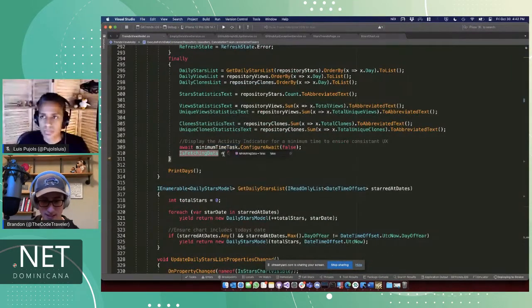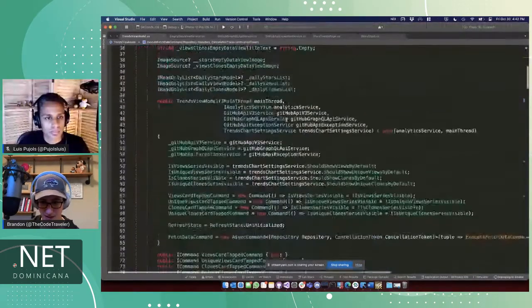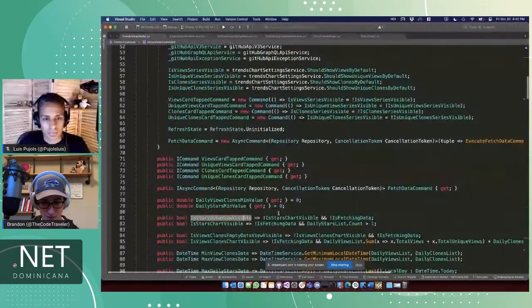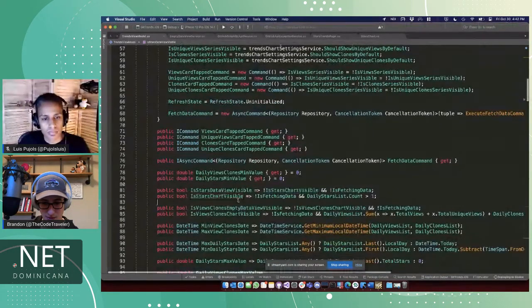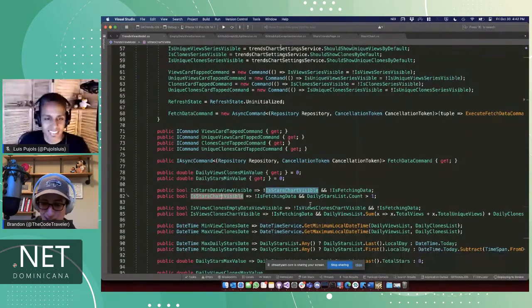So is fetching data is now false. Great. Not fetching data, that's now true. And then is stars chart visible is, stars chart is data view. Oh, that's the data view. Dang it. We want the stars chart. Okay. So we're not fetching data anymore, so that's true. And the count is 77, so that should be true.